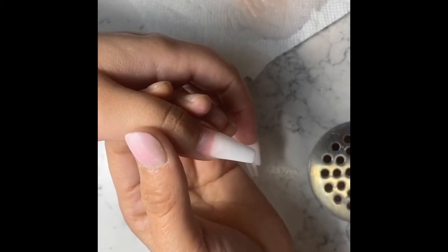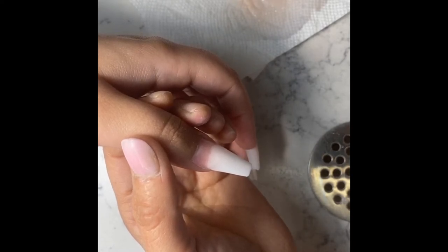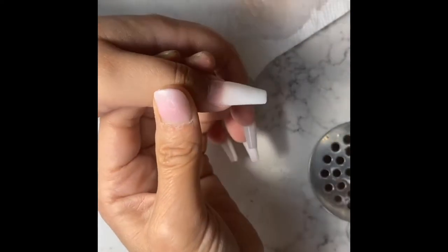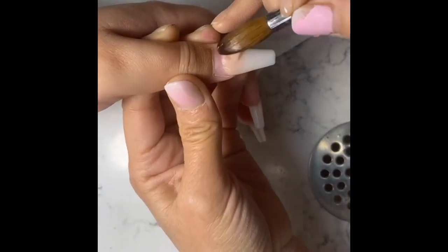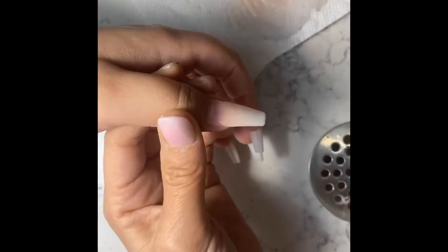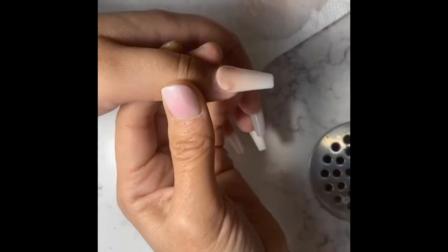What monomer and powder do you use? I got my own powder and monomer, IU, Eternity, and Nora. What size brush and name? The brush IU is size 16. I'm about to have the same kind of brush exactly with Trinh Solo. That's what I'm about to have come in. So I'm selling the brush too.